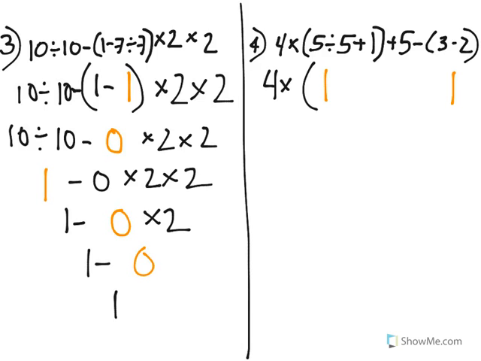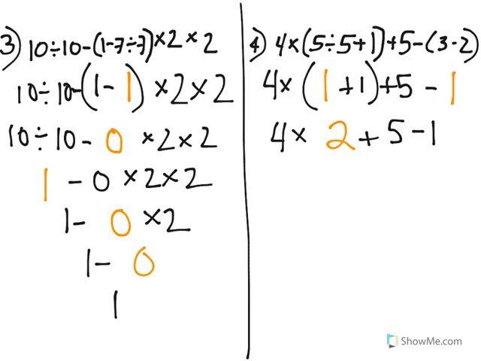Now we will write down everything else that we have. Okay? We don't need to rewrite the second set of parentheses because we're done with everything inside of that. But if you look at the first set of parentheses, we're not done with everything in there. That's why we have to write that one again. Okay, so now we'll do inside that parentheses, 1 plus 1 is 2, and we'll write down everything after that. Now we need to do the multiplication. 4 times 2 is 8, and we'll continue to write everything else out. 8 plus 5 is 13. Minus 1, which means the solution is 12.